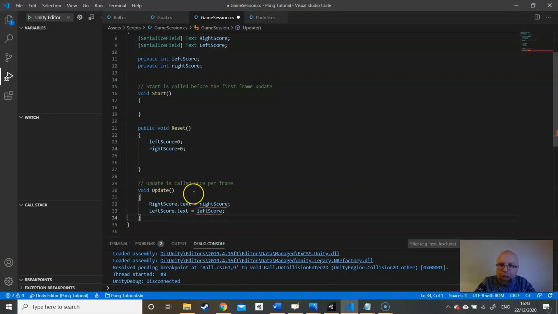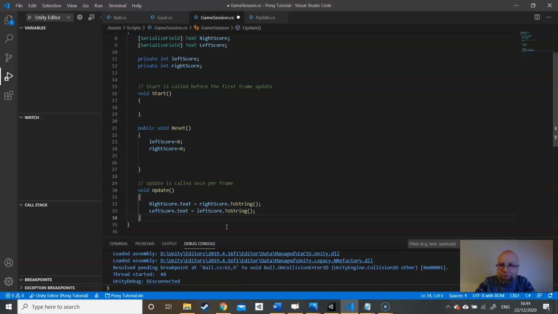We've got red squiggly lines. Let's see what they're all about. Cannot implicitly convert type int to string. So if we want to show an integer in the text, we need to use dot ToString parenthesis. Okay, so that's our update method done.